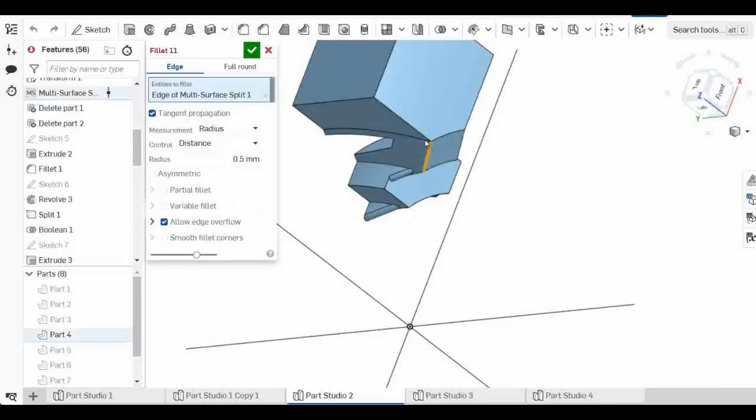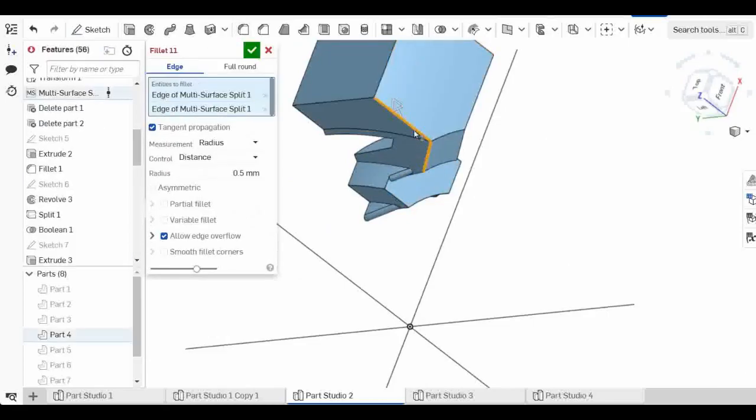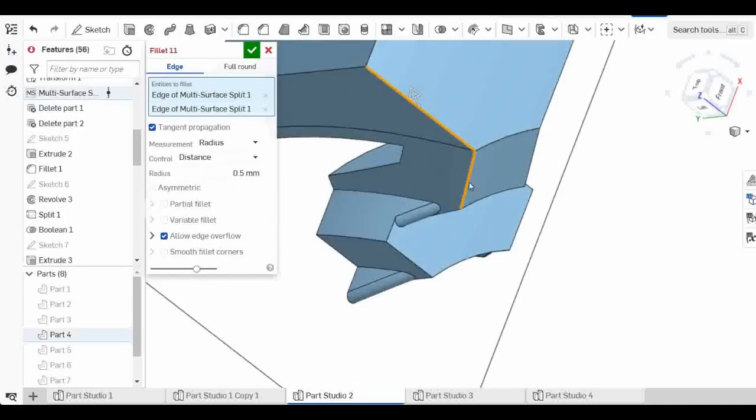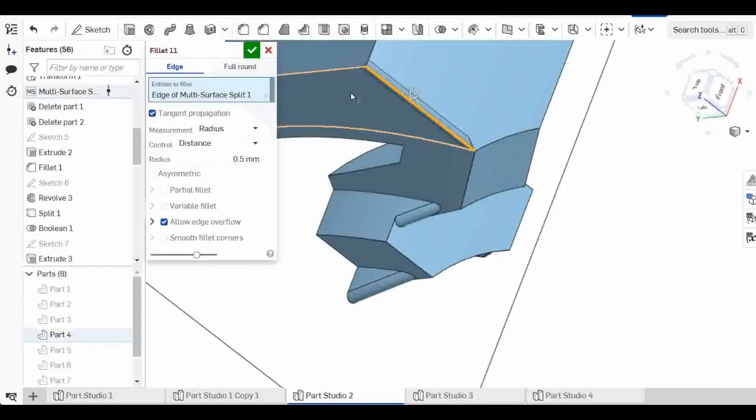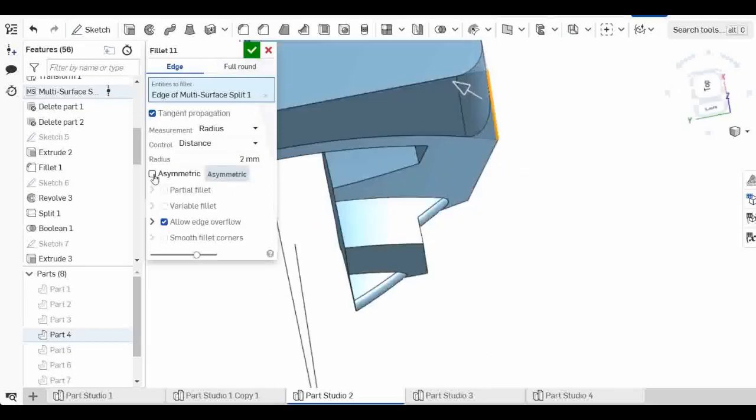So one very annoying thing that I've found out is that these two lines just refuse to round at the same time. So I'll usually round them off one at a time. So I'll click on this one and I'll make it two. But I actually have the ability to do something really fancy down here, so I'm just going to do it. I'm going to click on asymmetric.